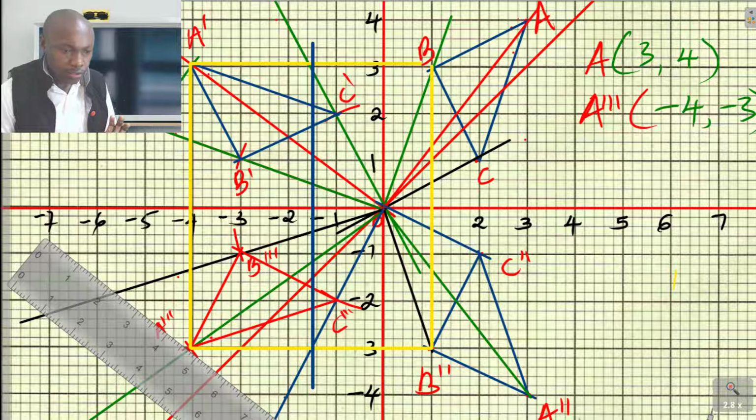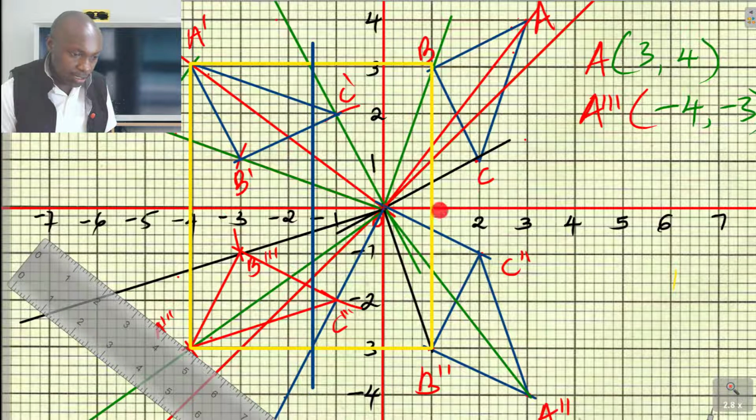The other one that is going to divide this quadrilateral into two halves is this one, and this one is the x-axis. So those are enough. We don't need to think of so many others based on the marks that we have. When I look at this one, you can also have another one that is passing through here. We can have another one that is passing through there, but that one we have to draw the line and get the equation of that line. Then we can also have another one that is passing through here.